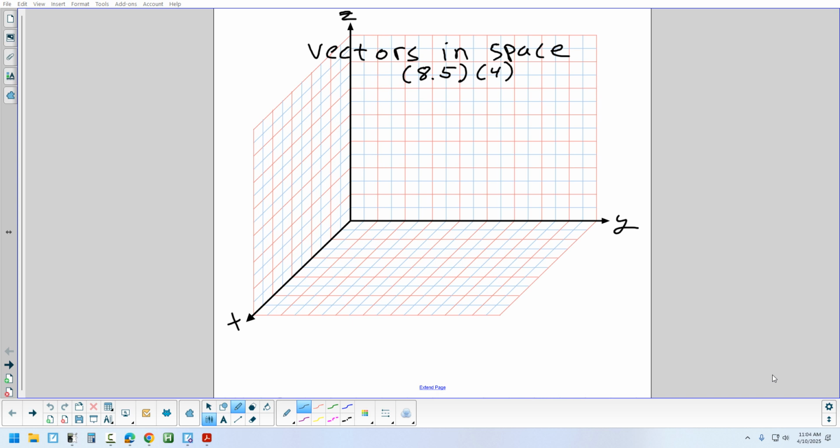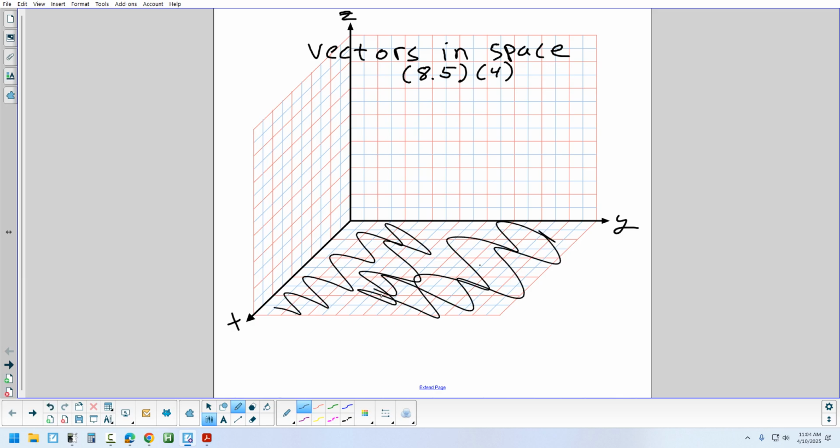Okay, so last section we're going to look at is, again, 8.5, part 4 in your book, 5.6 on the worksheet for tonight, but it's vectors in 3D. So everything that we've done up until now has been on the XY plane, right? We've had the XY axis. So if you can visualize that as being like a box, think of this as like the bottom side of the box, and all of our vectors have been drawn somewhere on the bottom of the box. What we're going to do now is come up off the bottom of it. Okay, that's going to give us 3D, and that gives us the z-axis.